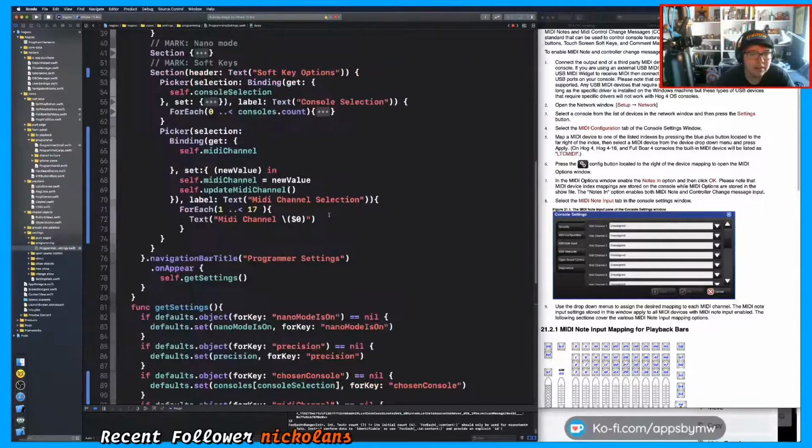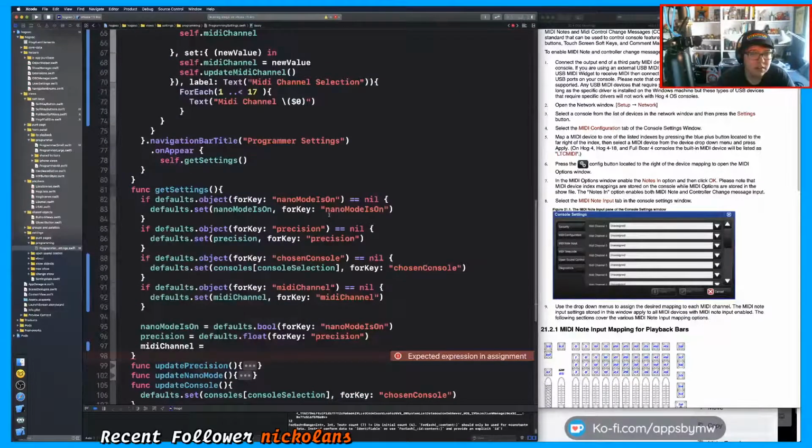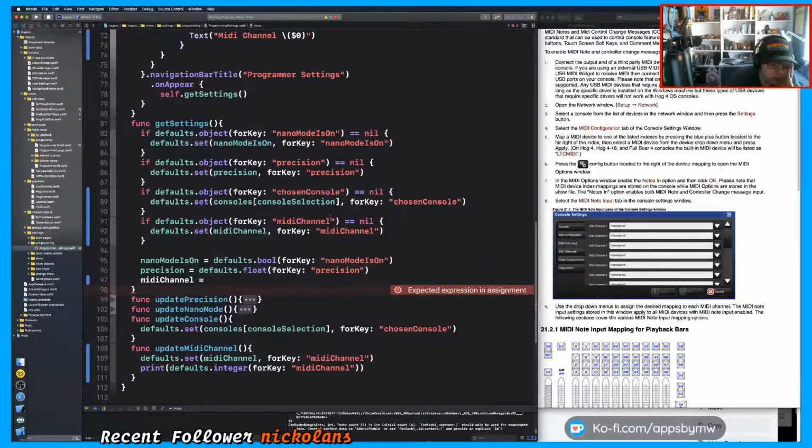I guess I could go find the option. I could also just add in another integer option here. I think that is going to be my option that I go for. Defaults.integer for key MIDI channel.